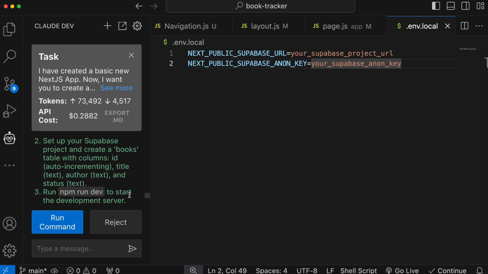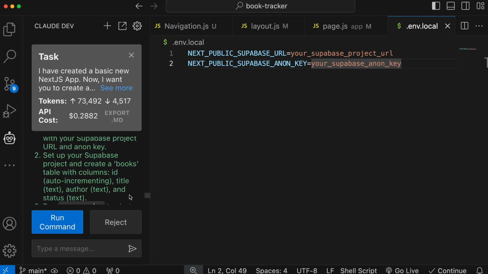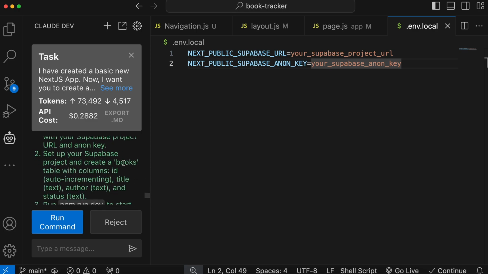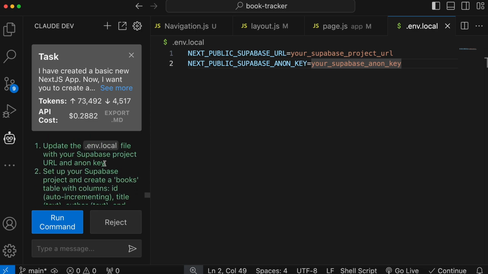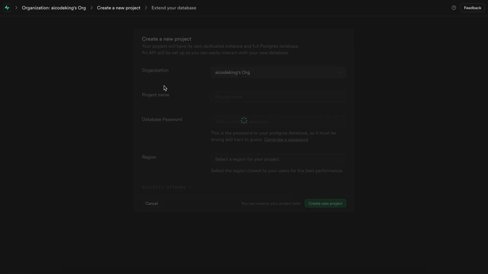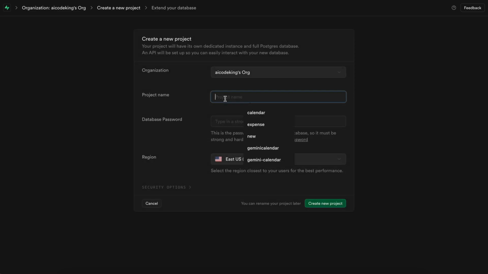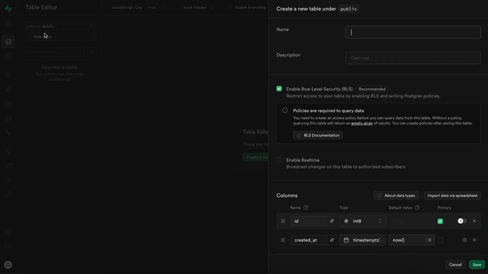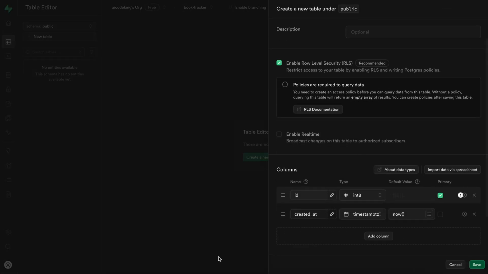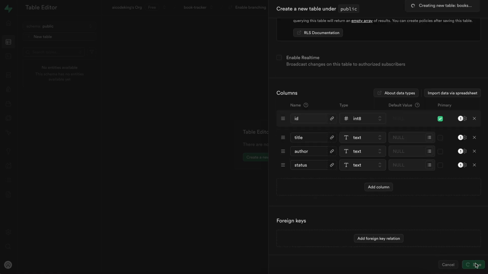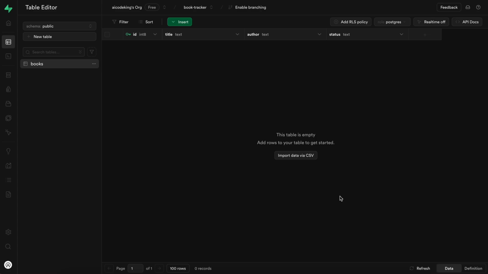Here's the npm run command that we'll need to run. But before that, here's the table structure that we'll need to create in Supabase. And we'll need to put in the Supabase URL over here as well. So, let's just do that. Okay, over here, let's create a new project. Let's name the project over here. Now let's create it. Okay, now let's create the tables here as well. Let's just name it as needed by ClaudeDev. Now let's add the columns over here. Okay, now that's done. I have also put in the API key in the env local file that it made.